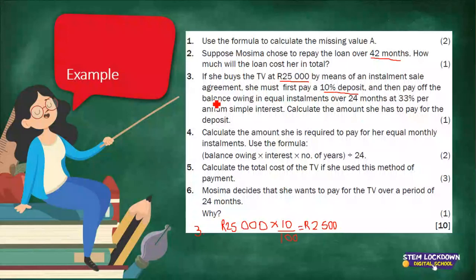So what will be the balance, right? Remember, learners, I like to analyze the questions before I proceed. What is the balance? Obviously, the balance will be the amount remaining after she has paid the deposit of 10%. They didn't ask me, but let me just write, because remember, we are smart learners. We are forward thinking. So the balance will be 25,000, right? Subtract the deposit.